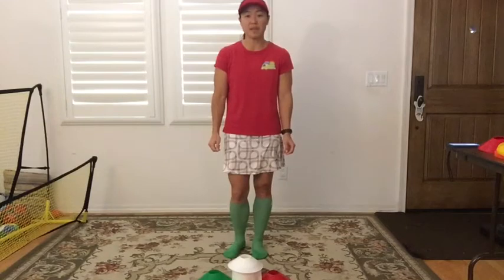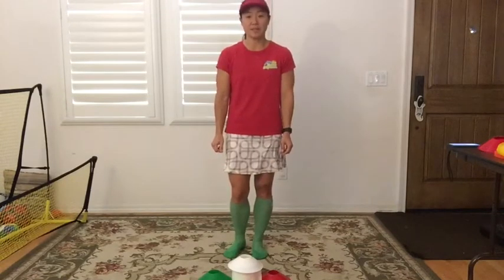There are three main parts to this dance, and I'll explain each of them and then practice them with you. Then we will try to put them all together to perform the full dance at the end.